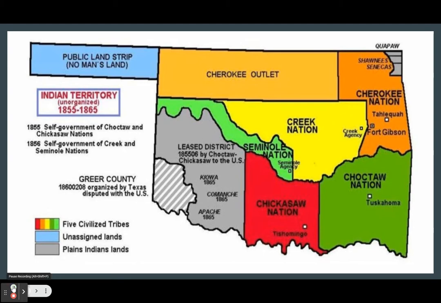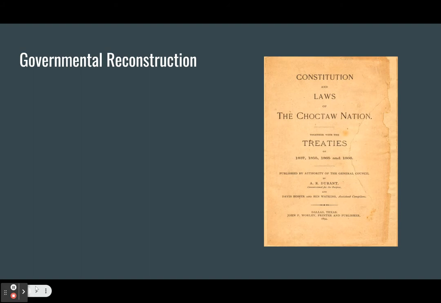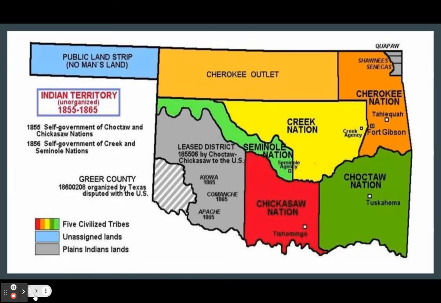You'll notice on the west side of Indian Territory, so oh, I don't know what happened. Hang on. So you'll notice on the west side of the map, you've got the Kiowa and the Comanche and the Apache. They'll only show up by 1865. So don't be distracted by that just yet. This is a map that begins, you'll notice, in 1855. So this is really just to show you primarily where the southeastern tribes are.